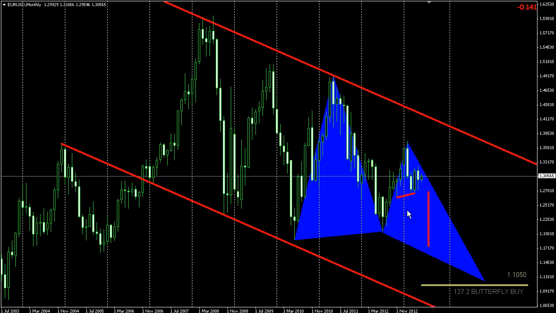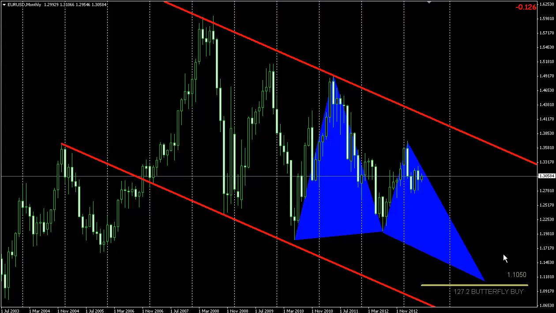Okay, and if this breakout takes place to the downside, the market can reach, and most probably will reach at minimum, the 127 extension of this butterfly buy at 110.50. Okay, and the triangle that was shown at the start of this video will not be a triangle anymore, because this trend line will be taken out and it will be the downward channel as shown here by the red lines.